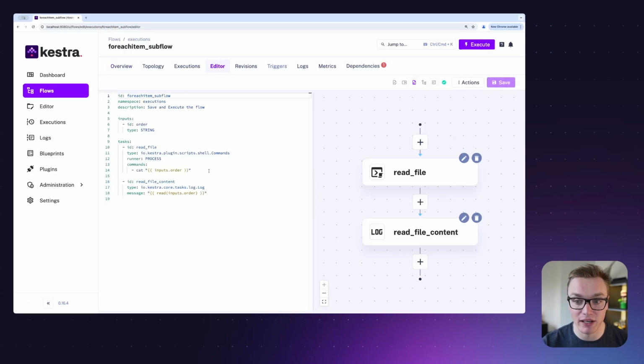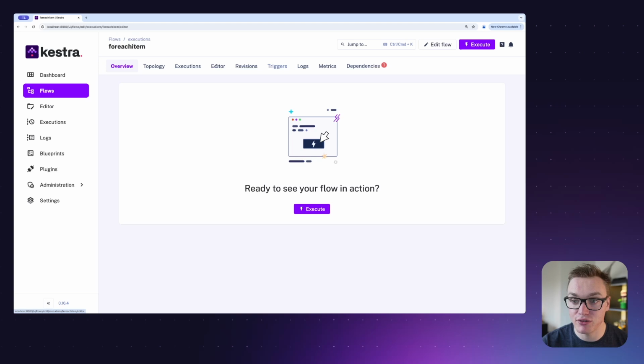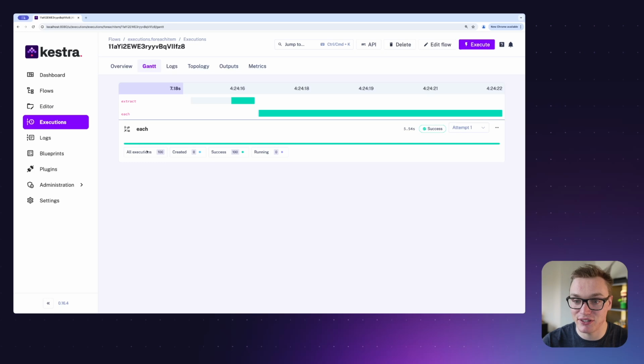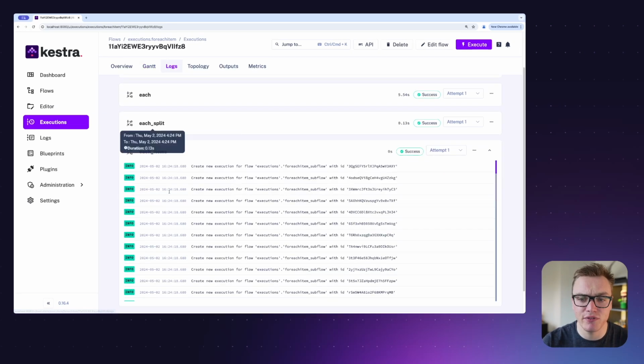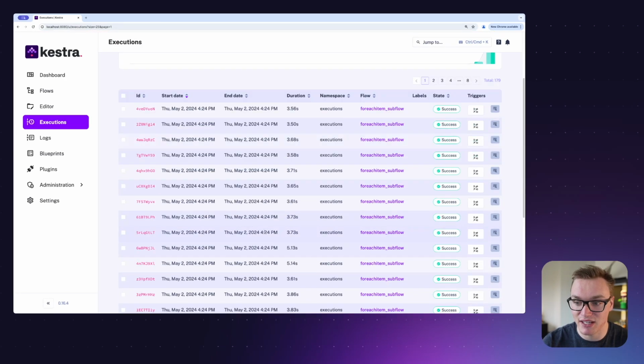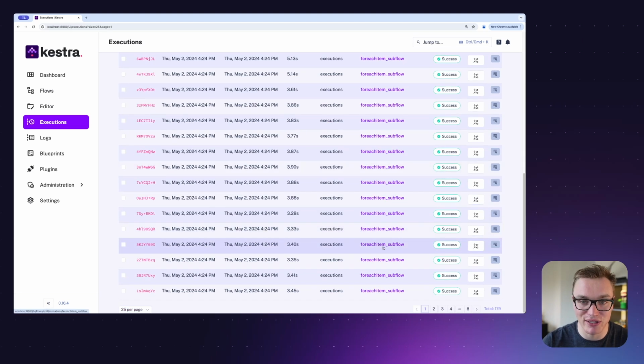The subflow looks a little bit like this, and it's simply going to just concatenate the outputs into the shell so we can see very easily, and then it's going to print out what it gets there as well. So let's go back into our original flow, execute that, and have a look at the output. We can see from the Gantt chart that it executed all 100 of them back to back as a separate flow. So this is super useful if you want to batch stuff together. As we can see here, it executed all of those back to back. And if I go to the execution tabs, we can see there is a lot of executions of our subflow. Instead of having it all under one flow, breaking it into separate ones so it's easier to manage the executions.